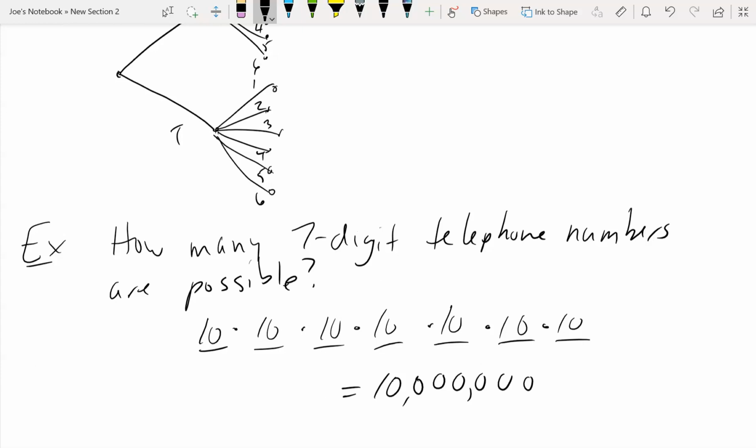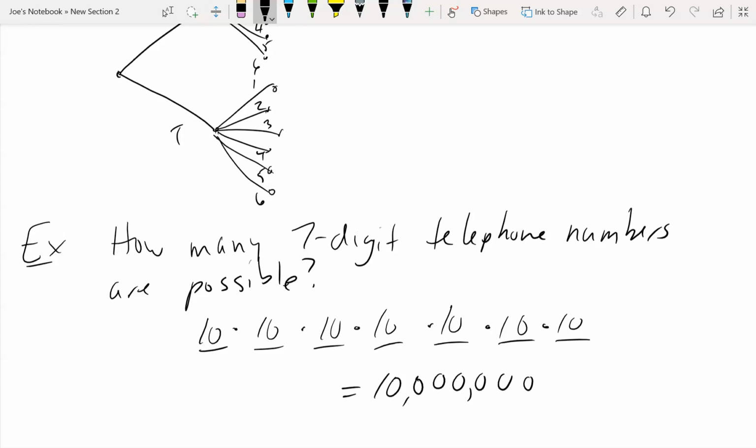Now again, that's a lot more than the actual number of allowable telephone numbers because there are other numbers that aren't allowed to start off a prefix for a telephone. Besides being able to use a 0 or a 1 for the first digit, 411 is taken, can't do that. 555 is taken, can't do that. So you have to do a bunch of special cases to subtract them all. But this was to give you an illustration of what's going on with the multiplication principle. Does that make sense?